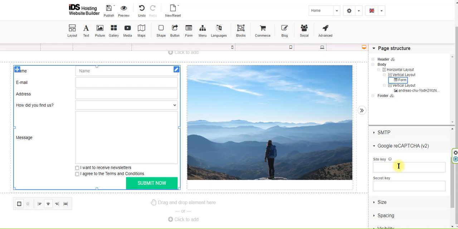You can fill in all the details there, and once you fill it in, they'll give you a site key and a secret key. You merely just paste it in here and it works. I think version 2 is the one where you have to click a little box to say you're a human, and then the box will come up inside your form. Version 3, I think, just works on a score. I normally use version 3.